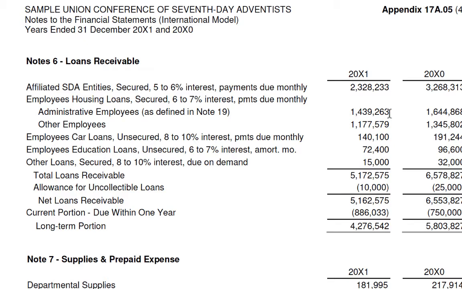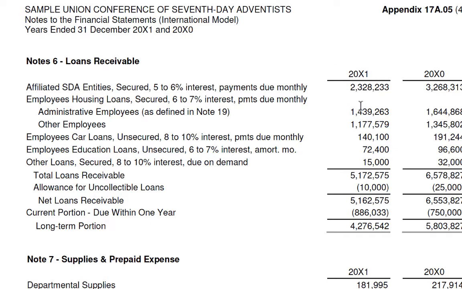This 1,439,263 are the administrative employees' receivables at December 31st, 2021. Okay? And this 1,644,868 are the receivables for whoever was the administrative employees at 2020.